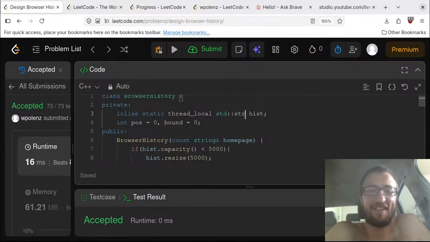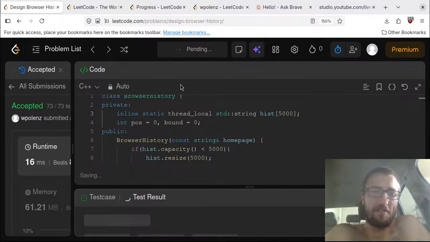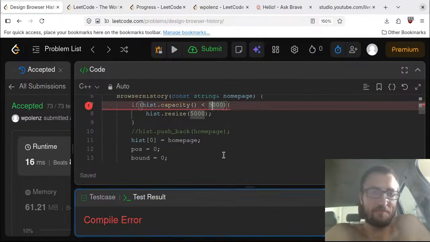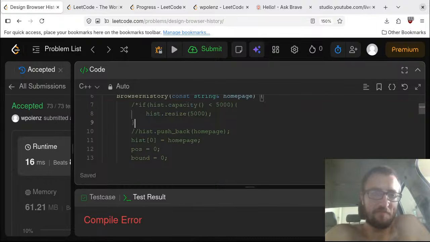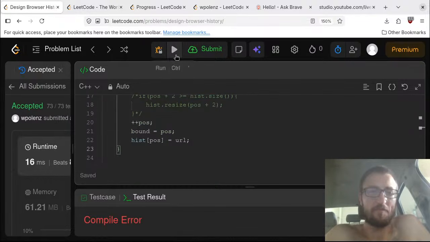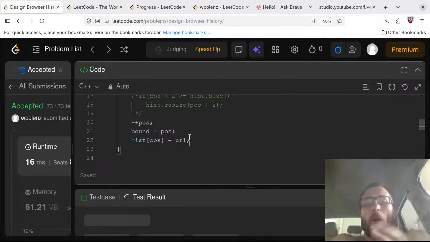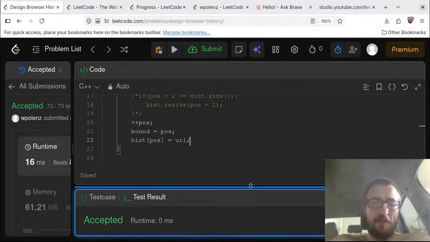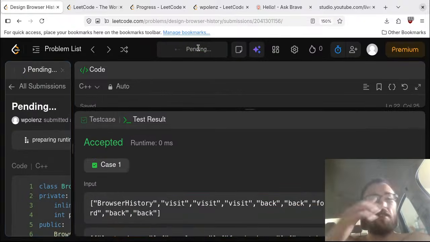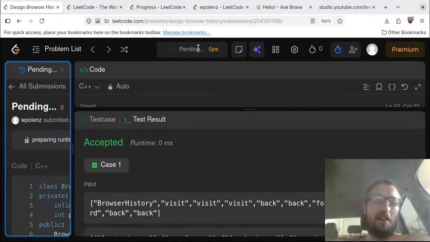Well, anyway, let's try this one. Oh, no, this won't. Don't need to do any lazy stuff. Okay. So I could use inline thread local static, and that'll work.